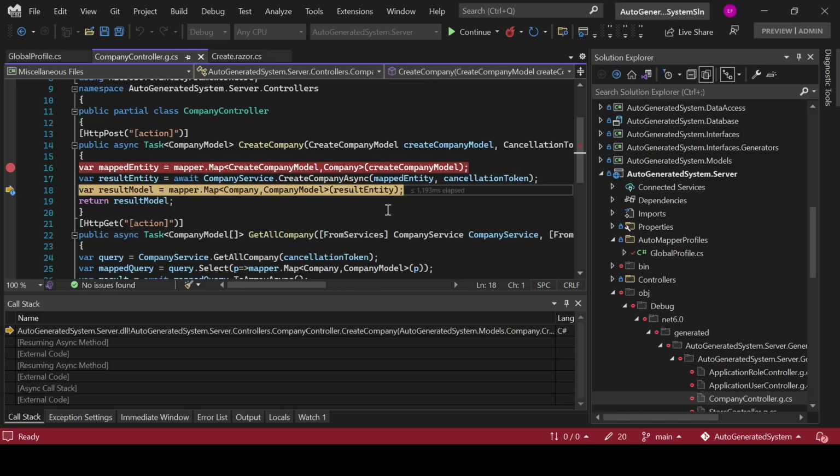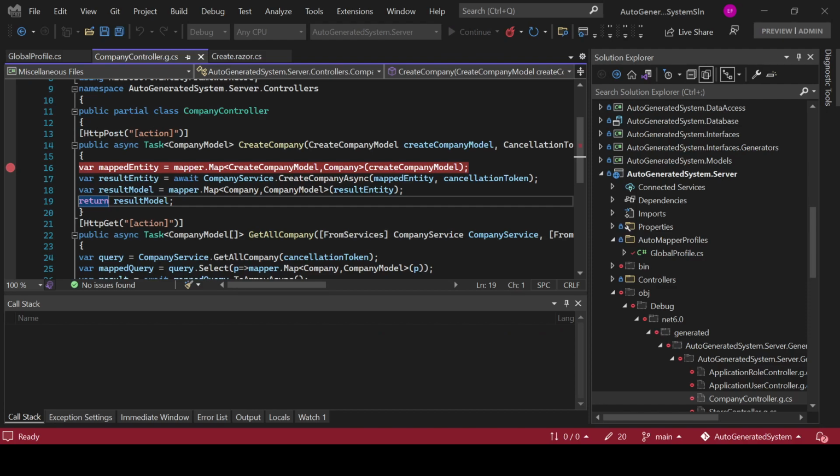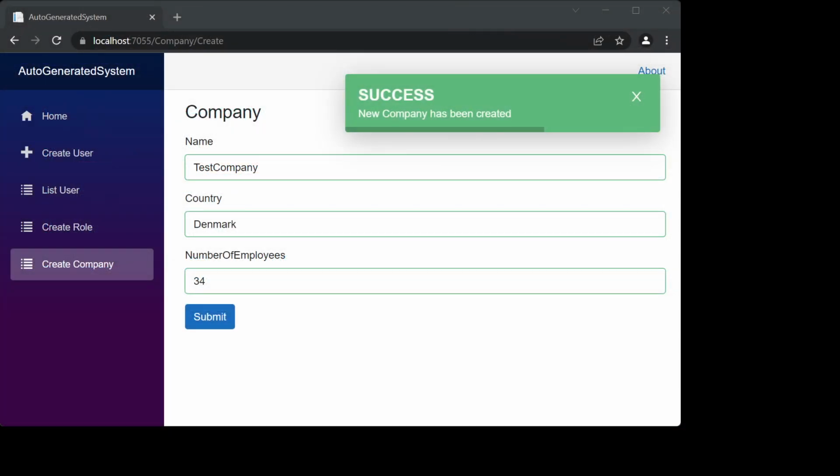Okay, now it's going to create the entity. It actually created it, and it's going to return me the model. And you will see that the system shows me that the process actually succeeded.